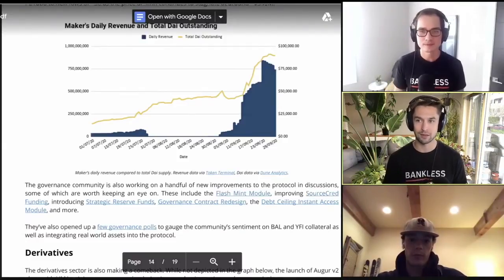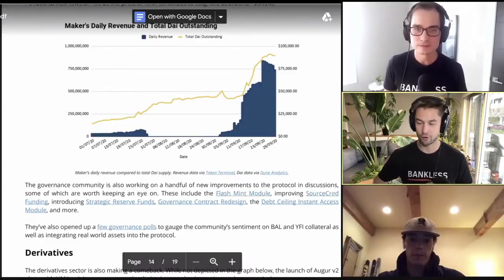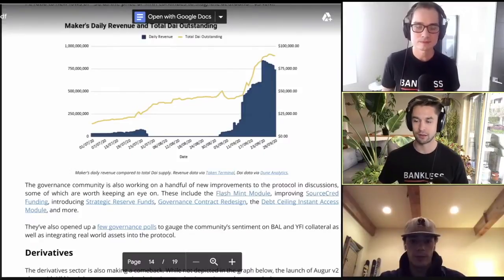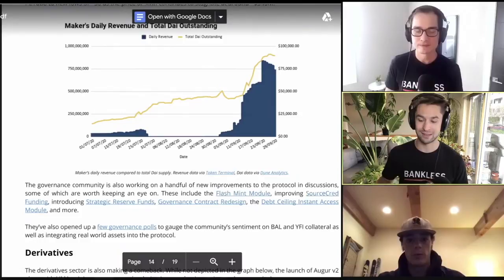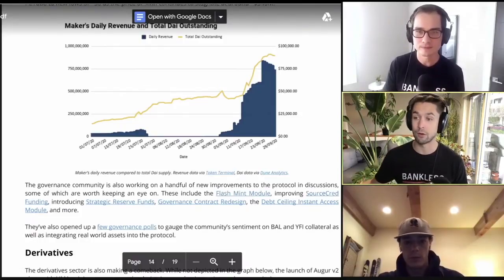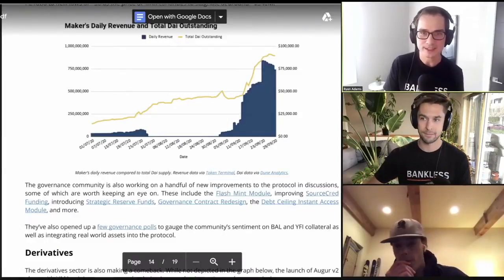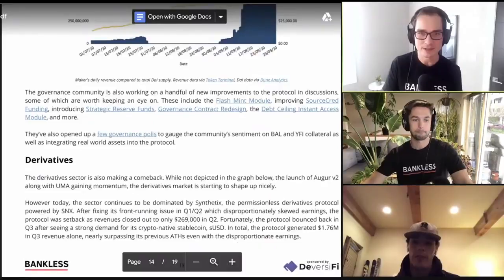So Maker, as a leader of the protocol that is both generating revenue and also accruing it to the token, which is supposed to be the design, is the exemplar model that I think a lot of other DeFi protocols are either going to get to this point or not go anywhere at all. Yeah, it's got 2 to 3 years of maturity on these other tokens. And you can kind of see that with it going through its own cycles.